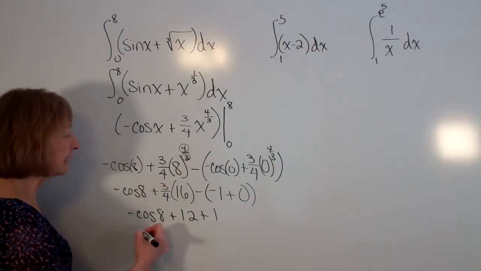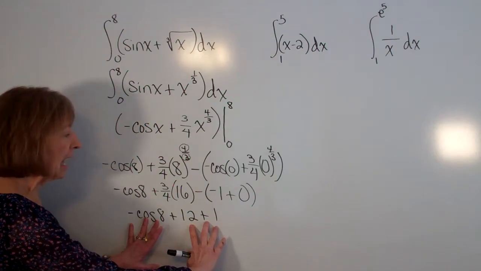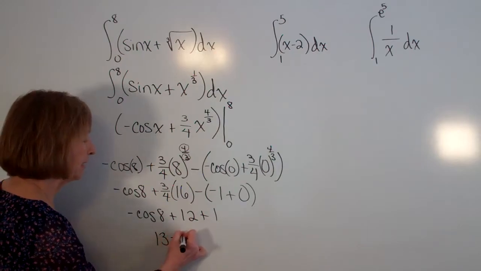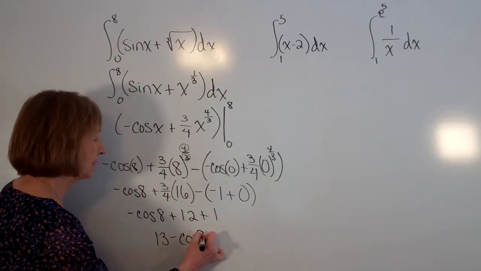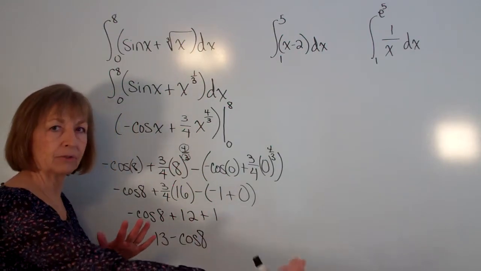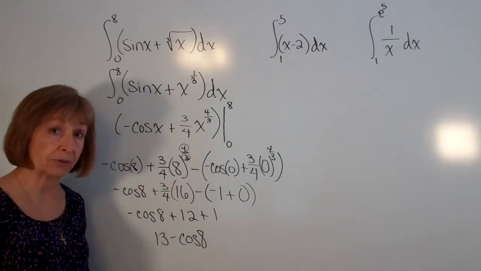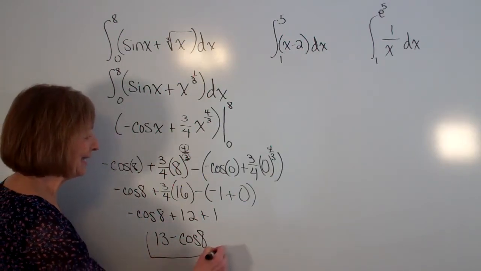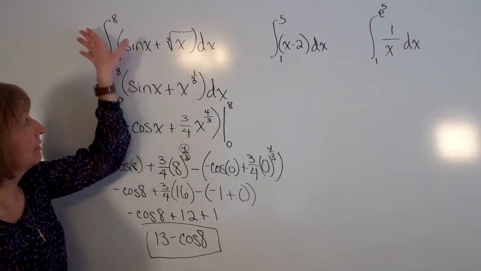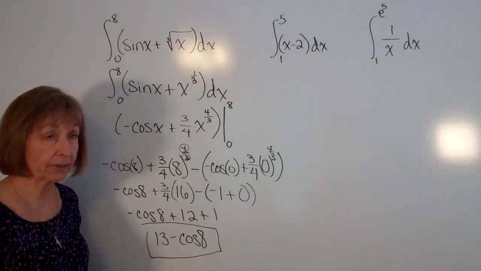And so my final exact result, I'm going to have negative cosine 8 plus 13. I'm going to actually write the 13 term first. So 13 minus the cosine of 8. Just to make sure that it's a little safer to write that way and nobody extends the action of cosine further than it's supposed to be. So that's my exact numerical value for this definite integral. So that definite integral's answer is a number.